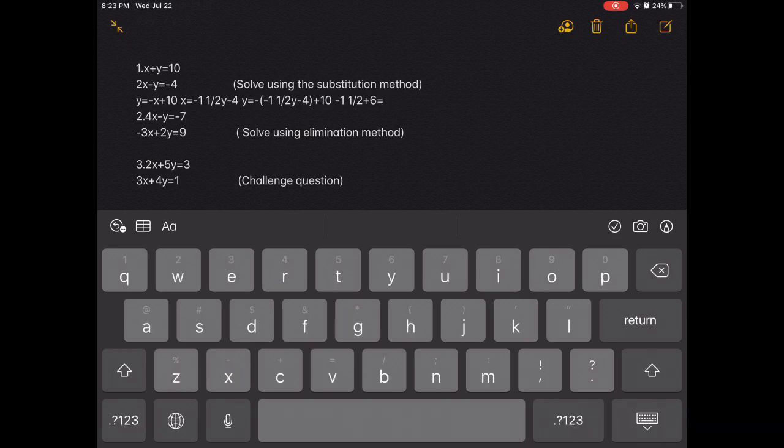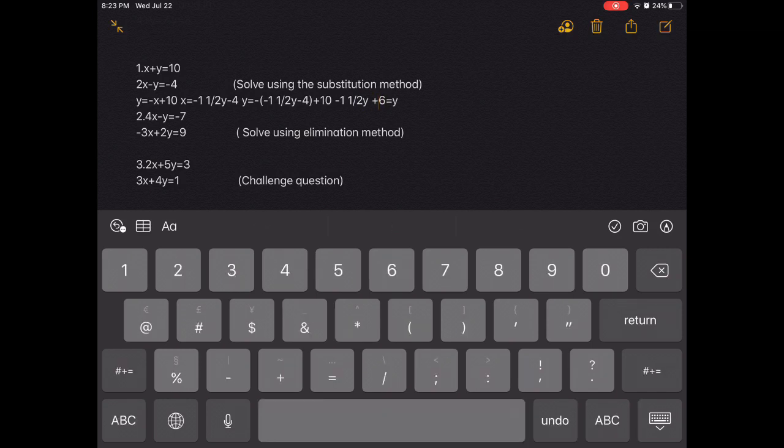Okay, I have to retype this, sorry. You can just skip ahead like 30 seconds maybe because I'm not that good with technology. So we have to find out negative 1.5y plus 6 equals y. So you'll figure out that y equals 4.